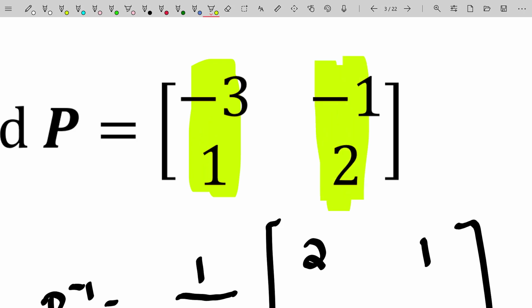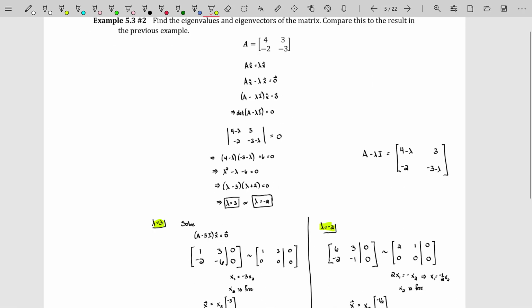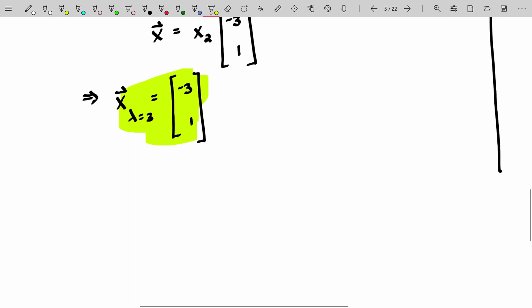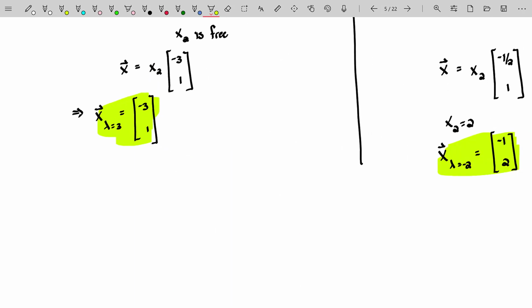If that doesn't look familiar to you, let me hop back. We're back to our example here, and notice our eigenvectors are -3, 1, and -1, 2. Now, I told you in the previous video, we haven't even discussed how we're going to find those matrices for the similarity transformations, but now you kind of see how we're going to do that, at least in a very special case. It looks as though that matrix P, which is invertible and which creates the similarity transformation to create our diagonalized matrix that's similar to A, has as its columns the eigenvectors of A.